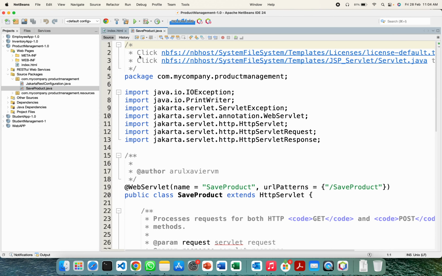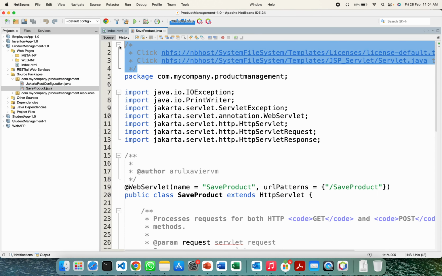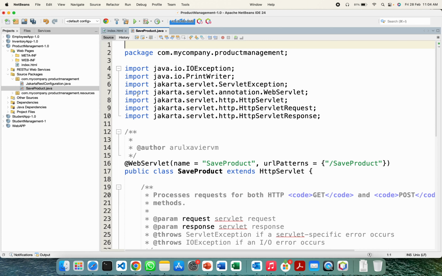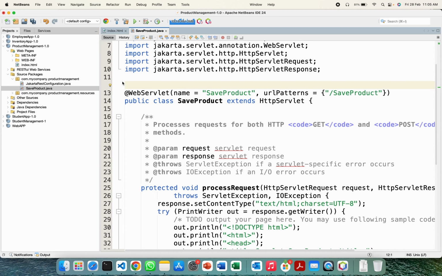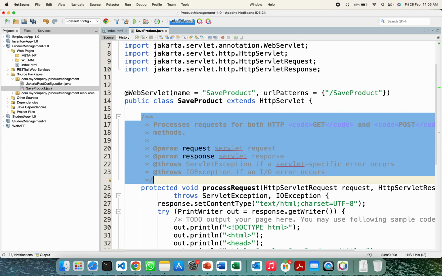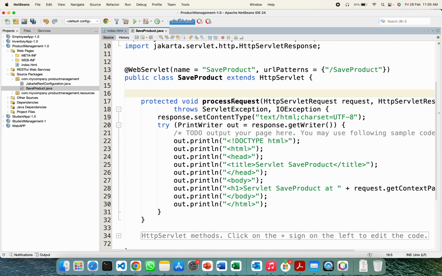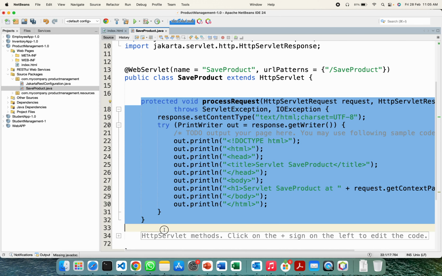Okay. So now the servlet is created. So when the servlet is created, you will be getting many comments, so many unwanted codings. That particular code we can remove. And these other details are not needed now, and you can remove these comments, and this process request function is not needed, we can remove that.